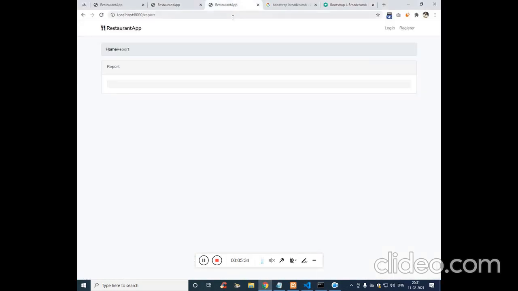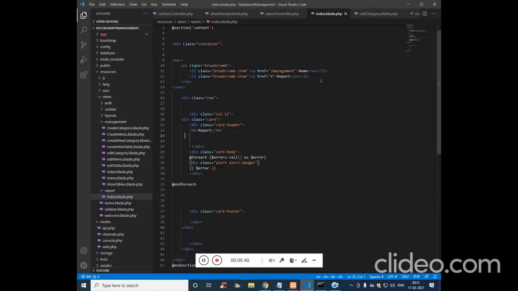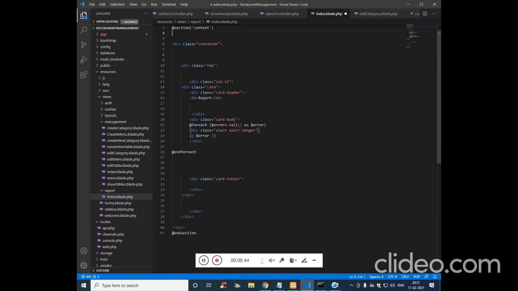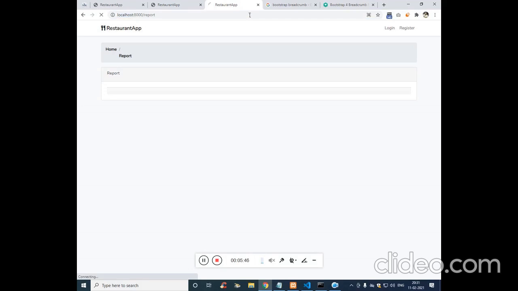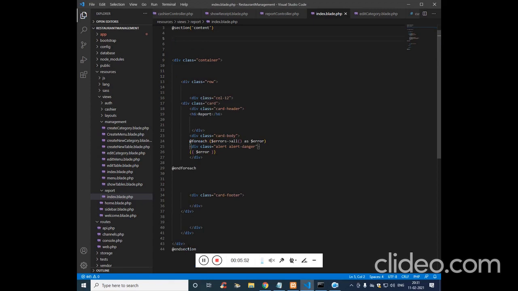Now this is Bootstrap's design. If you want, you can have this above the container. Fine, the design is overriding. We'll just remove it. That's not needed.